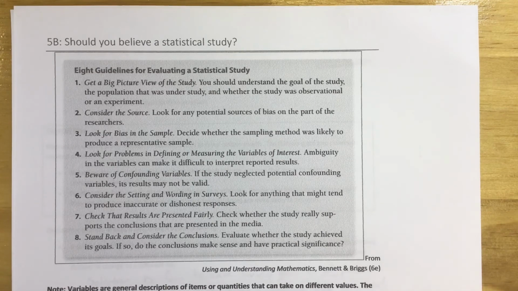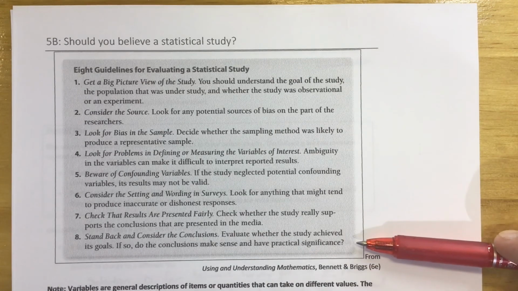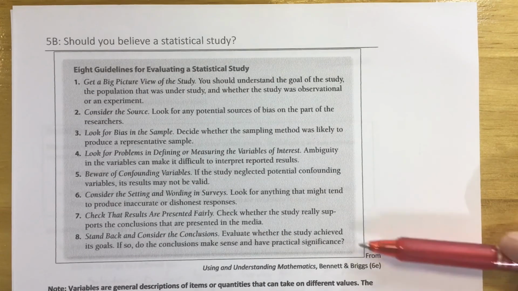7 and 8, those two are really just the very end of the study. After you've gone through everything else here and you're looking at the results, just see if anything else seems a little bit off. Like there's something not quite right about how the data is being presented, or just something else that didn't quite fit the rest of these. A little final catch just to make sure everything seemed okay.